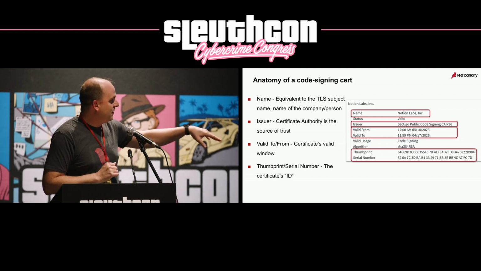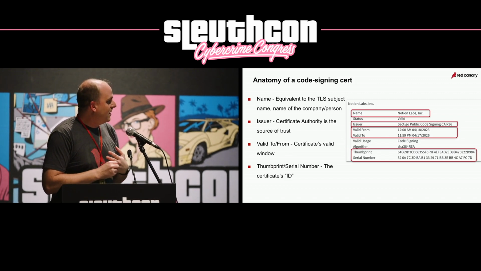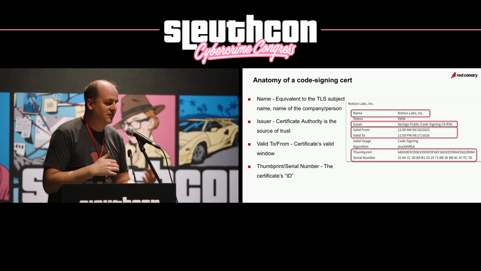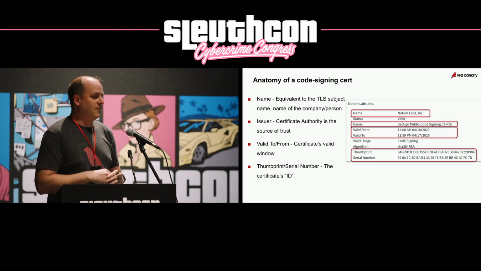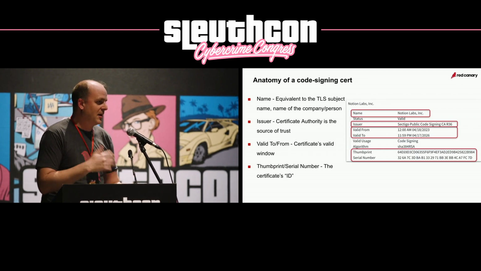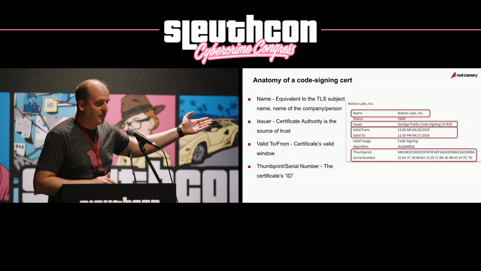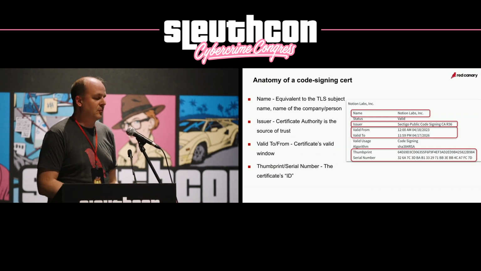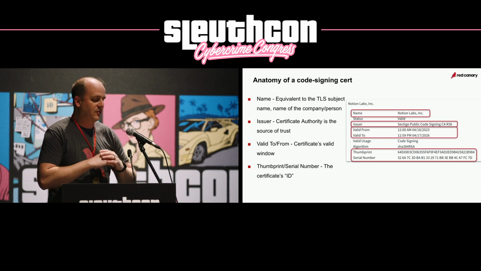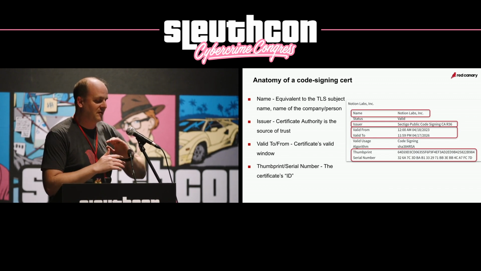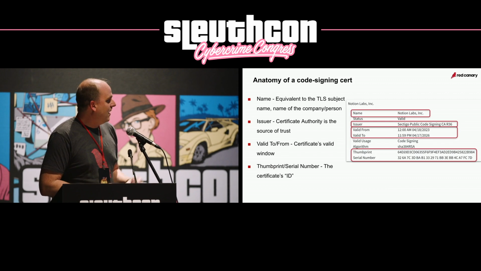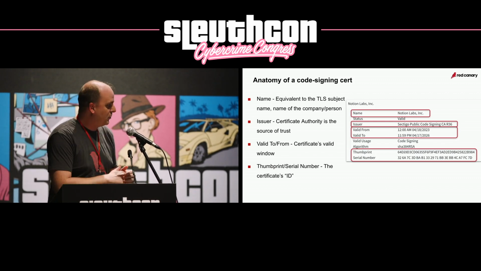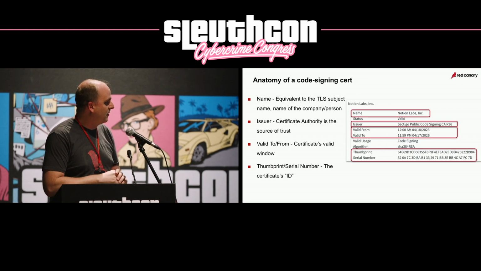Then you have your valid from-to certificate date window, and your certificate thumbprint. The valid from-to is helpful if you're trying to establish a timeline of events. If you find a malicious binary on the box and the cert date is recent, then you know it's a recent binary if you don't have that historical context. I used to do a lot of incident response, and it's always nice to have those timelines. And then the thumbprint is the thing you want to focus on when you're trying to get this stuff revoked. That's at the bottom, along with the serial number.